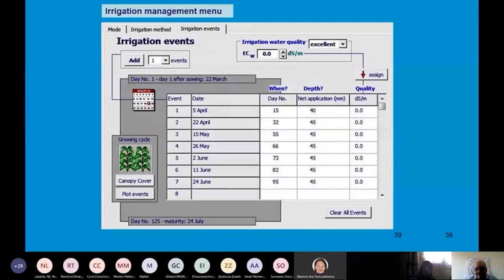This is very important. So if you calculate how much irrigation you need to apply, this will be net. You need to know the irrigation efficiency in order to get your gross irrigation amount. This is very important, you need to know. And of course, here you can input the value of EC. If you know the quality of your irrigation water, the salinity, you can enter the value here.